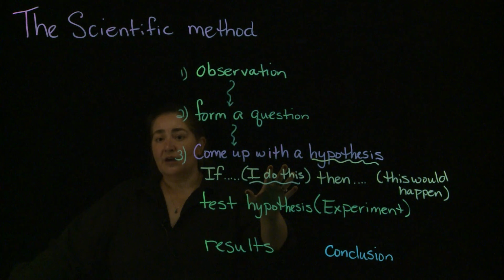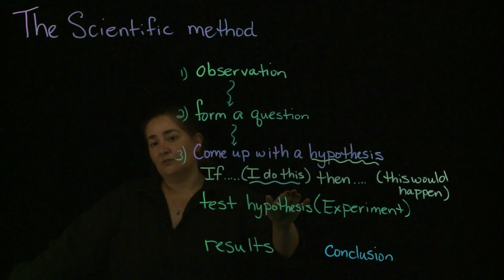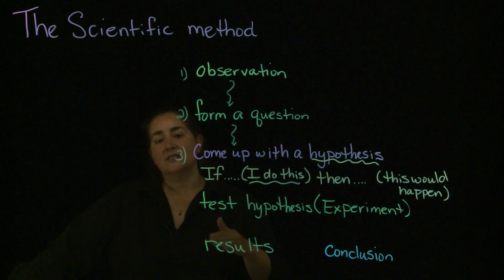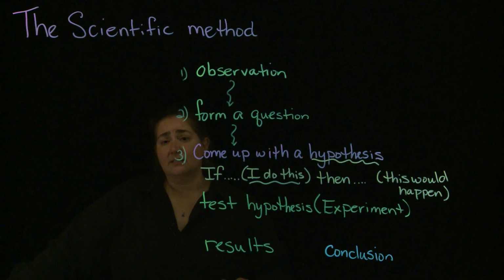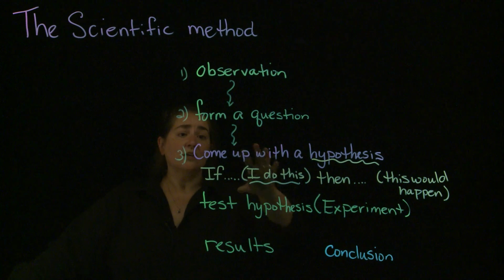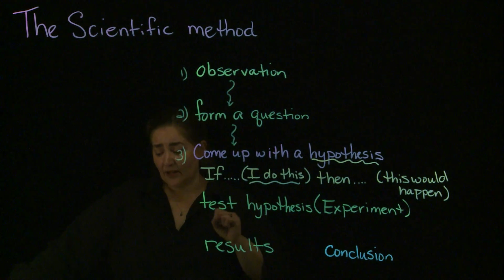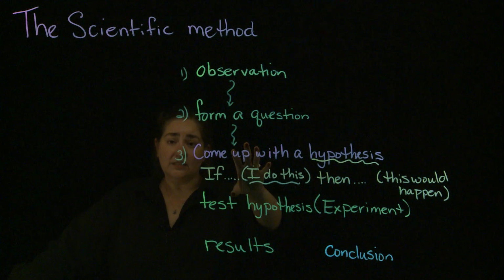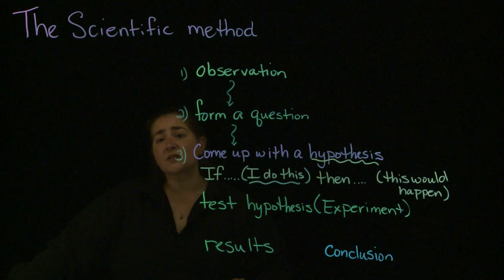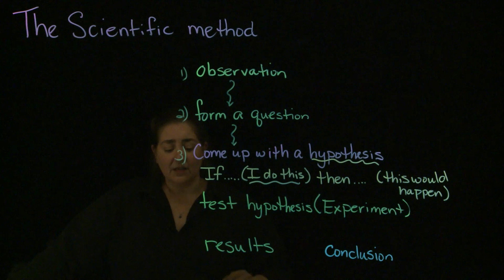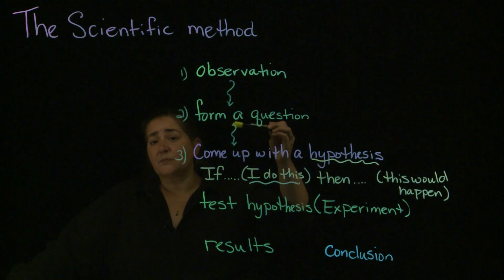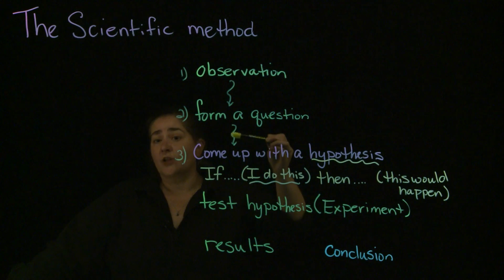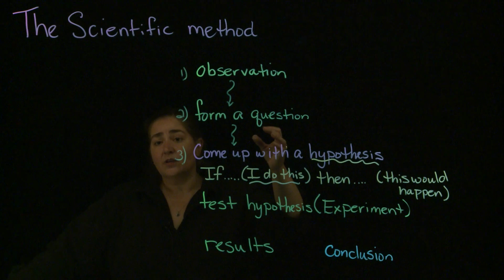Intentionally exposing people to high levels of UV light would not be good for their health because there have already been studies done to show that UV light is indeed linked to increased incidence of skin cancer, okay? So in terms of that, what you want your hypothesis to be is something that's testable, also something that's falsifiable, all right? You can have something as simple as, if I drop this pen, then it will fall to the ground, okay? It's testable because I can take this pen and let it go. It fell.